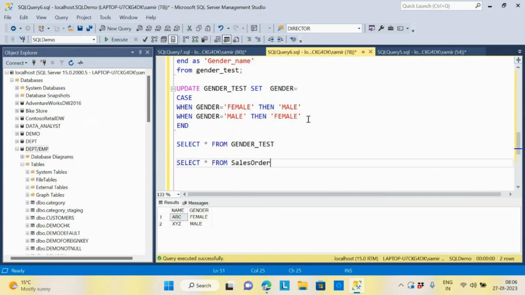This is the problem we are facing, right? So that time I will put the case when: whenever in the whole table it finds female, it will give you male, this is the output, and it will update. And whenever it finds any male, it will be female. So in one shot, every record will get updated.